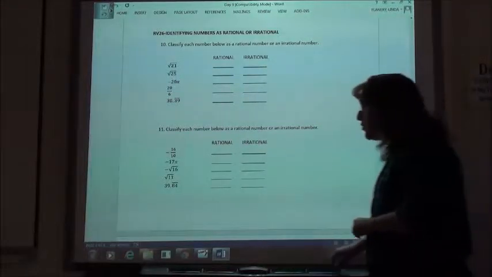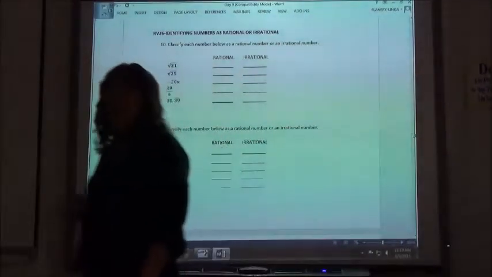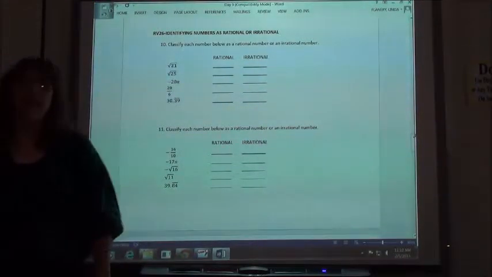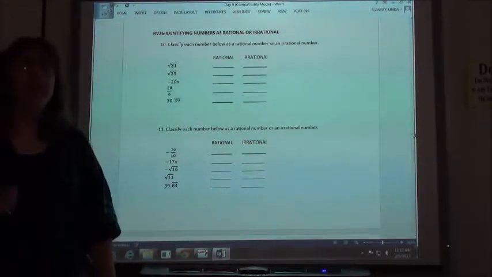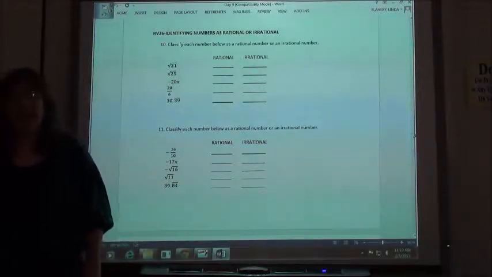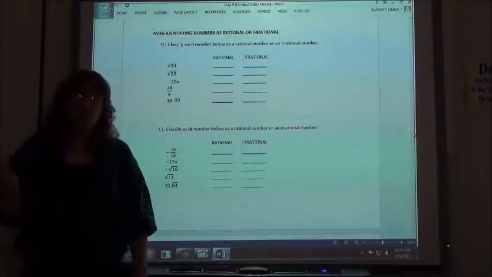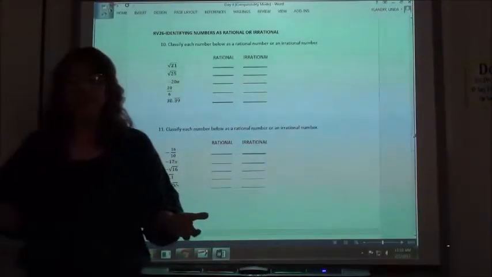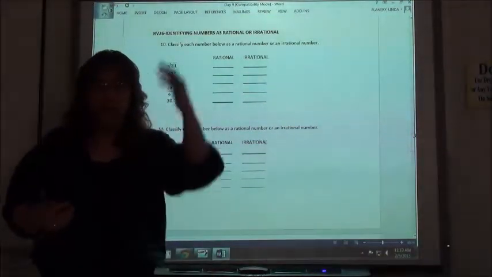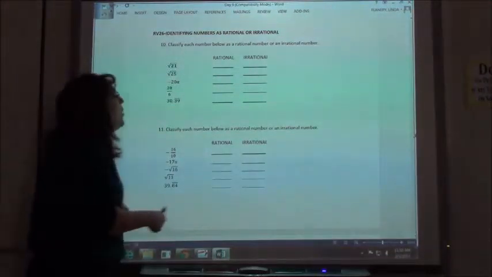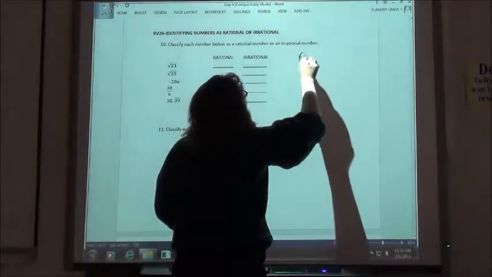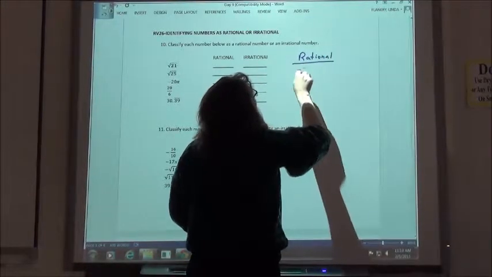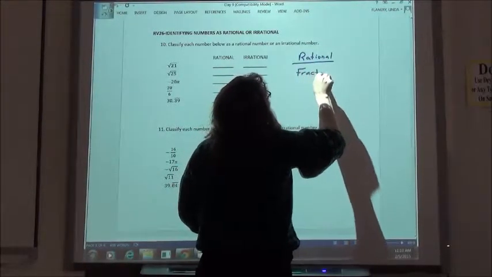Rational or irrational numbers. Rational numbers, when you read that in the name of something, indicates that it's going to be a fraction problem. The definition of a rational number is anything you can write as a ratio of two numbers, where a ratio of two numbers is just like a fraction. 1 to 7, 1 over 7. So, when we're talking about rational numbers, we're talking about anything that can be written as a fraction.